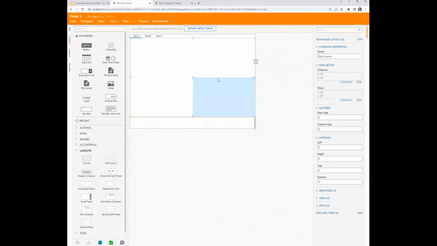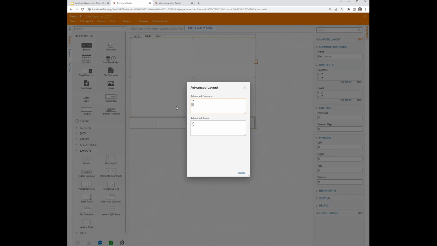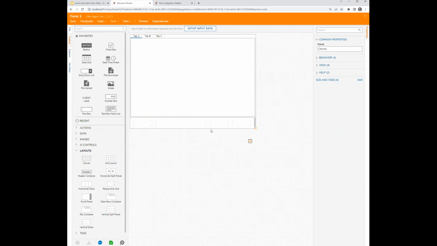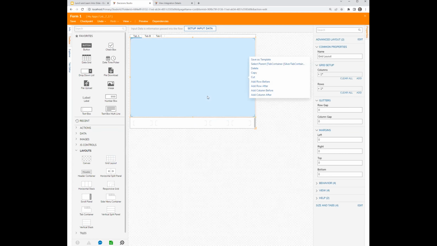Maybe we're defaulting a grid layout and you don't want a grid layout. If that's the case and you can't control that, probably the easiest thing would be to just come in, like say the default one in 6 is a grid, you could just do 1 star, 1 star, and you effectively can then put a canvas or anything else that you might want inside of it. And it is no longer a grid.